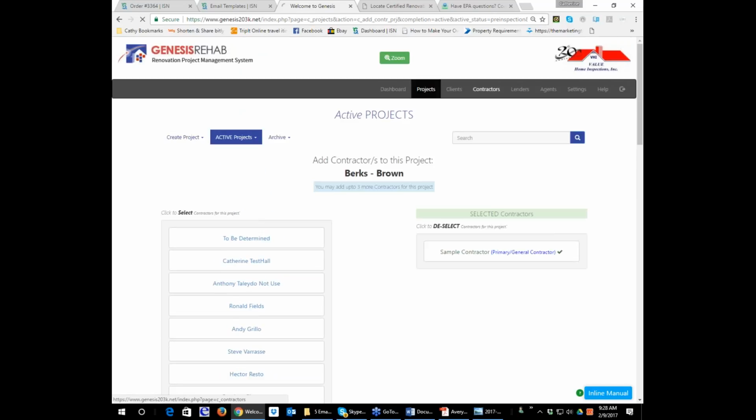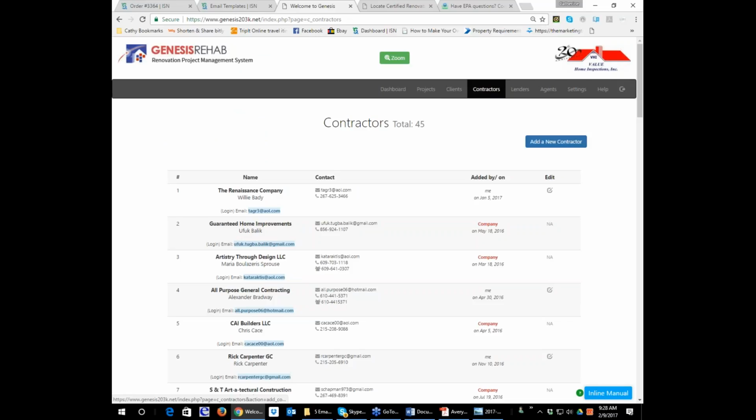To add a contractor to your account, you can go in here. May I suggest that for the purposes of expansion of your company, and until we can adjust the way the portals work, you add your contractors from the company side, not from the consultant side. But if you never intend to grow your company and have any other consultants, and it's only going to be you in the game, then you can enter them right here as a consultant. But the way we've set it up, particularly because people have different states and would have contractors for separate states, each consultant can have their contractors exclusively for them, and there are also the contractors that are set up on the company side.